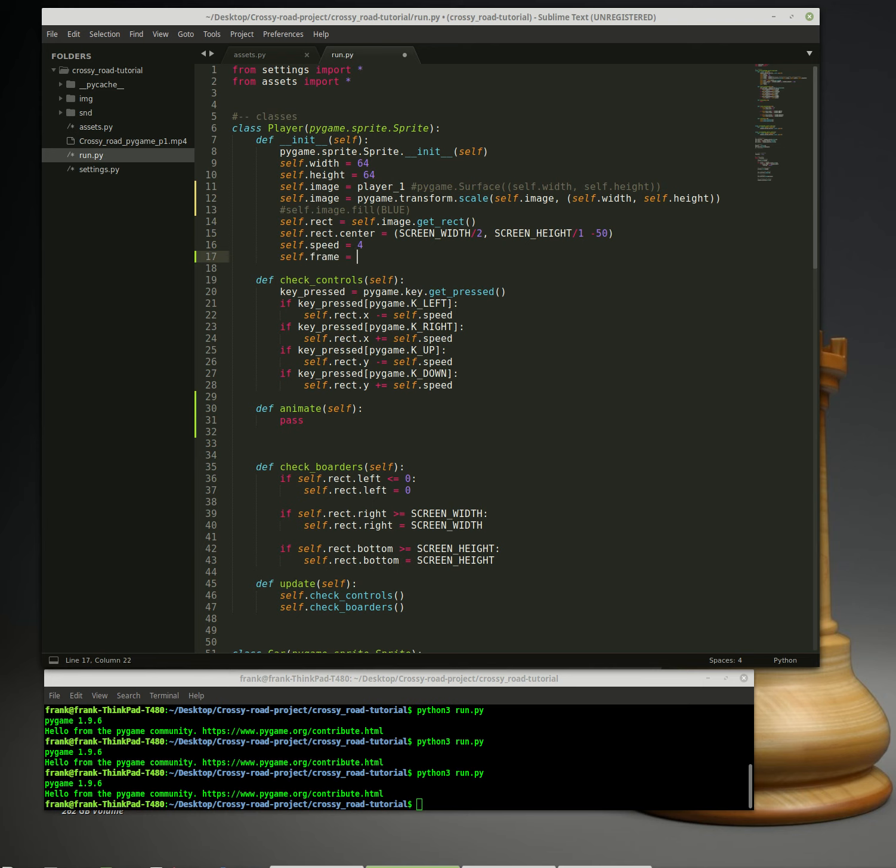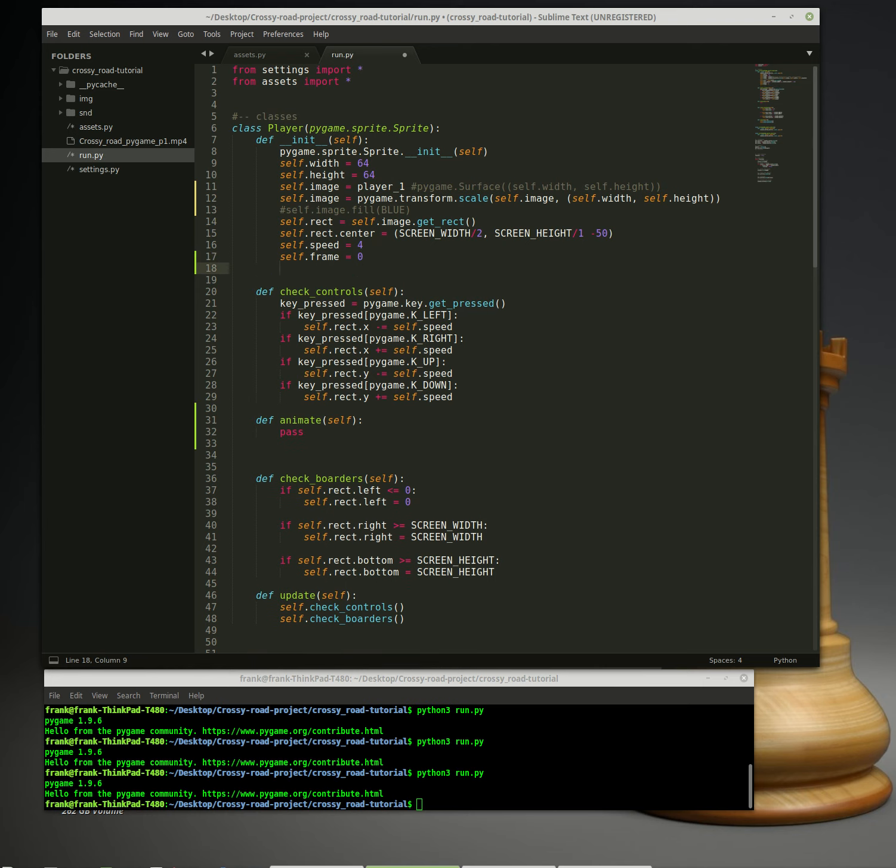Frame equal, for now, 0, and self.frame_rate. I'm not sure if we really need to have both of them.